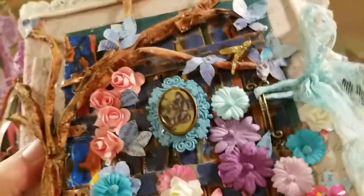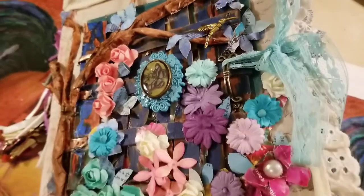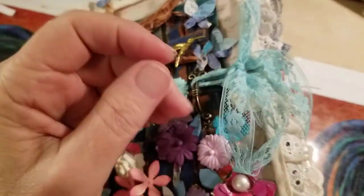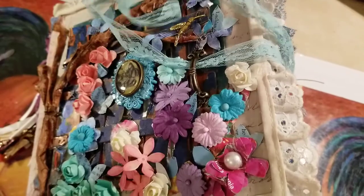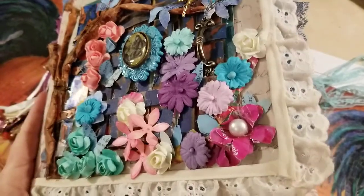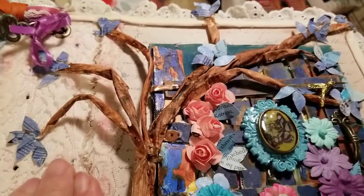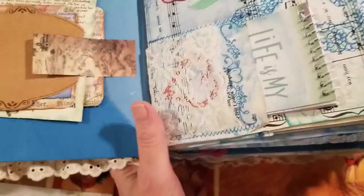Okay, let me see if I can get you in focus this way. I have to do this one-handed, so it's a little bit hard to keep it in focus. I have it tied with a string that just loops through the handle. And when you open this book and you look on the side, the tree actually opens with the book so that it lays flat. So let's go on with our journey beyond the gate.